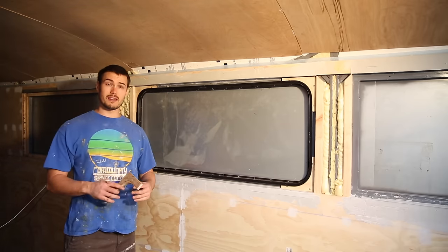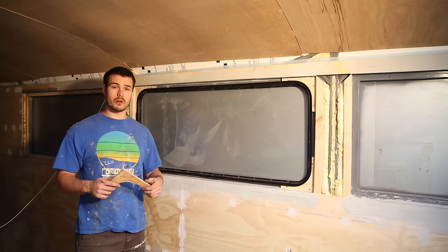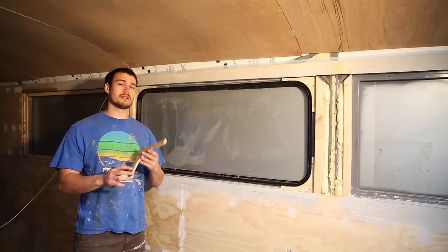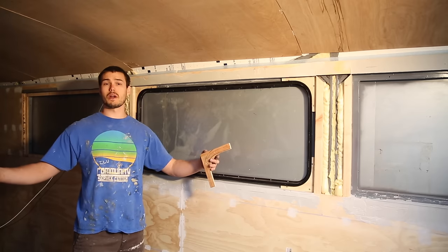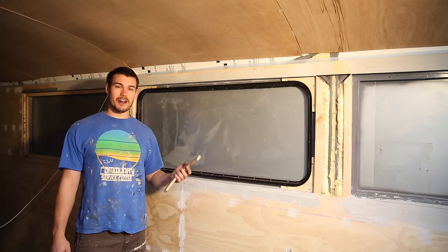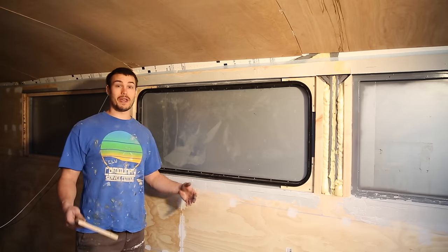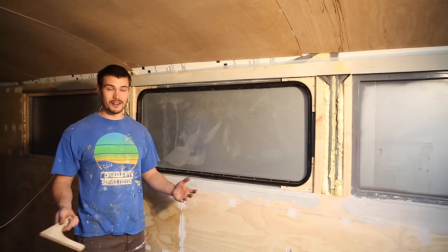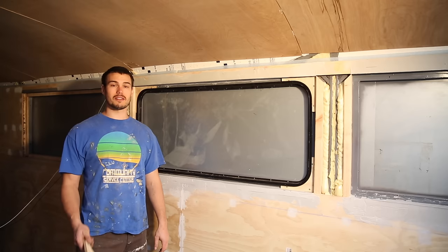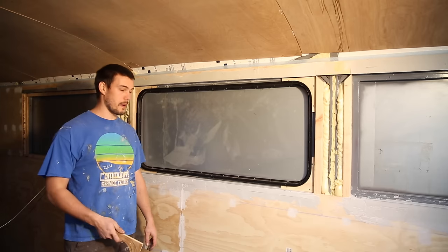I went back and made a little jig — first fashioned the shape out of cardboard, then made a wood jig, and was able to use it to trace all the different shapes in a big square piece of plywood. Unfortunately, I forgot that we used 5/8 inch plywood in the floor and 1/2 inch in the wall, and we had a little bit of both laying around. Of course, I picked up the wrong thickness and cut a bunch of these out at the wrong thickness.